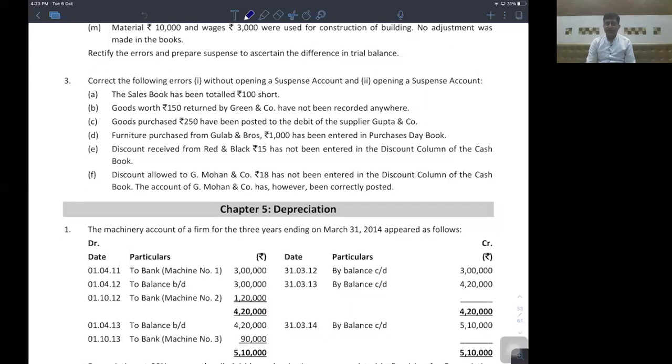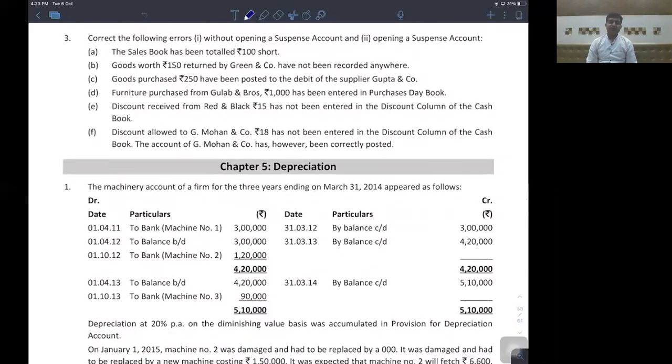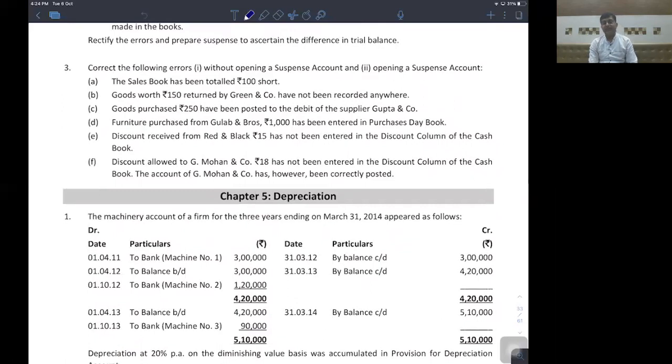Would it work to credit the amount 13,000 as cash? No, not at all. How can you credit it to cash, Shubham? When it has already been debited to material purchases and wages, how can you go ahead to the cash account? The wages that you have spent, if spent for the building and you have debited wages, then you will be crediting that amount to the wages account and not cash. The final rectifying entry will be building account debit 13,000 to purchases account 10,000 to wages account 3,000. Yes. And whatever is the difference in the suspense account will not be the closing balance of suspense account. That will in fact be the opening balance of suspense account. Because what they have asked is to rectify the errors and prepare the suspense account to ascertain the difference in trial balance. So at the beginning, what was the difference in trial balance? This is what has been asked of us.